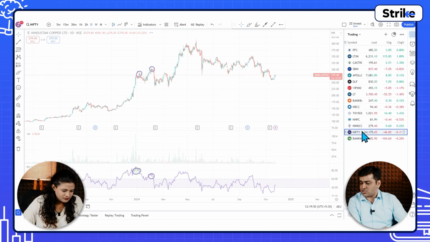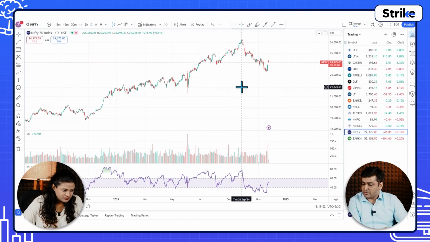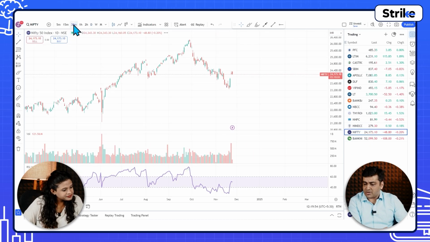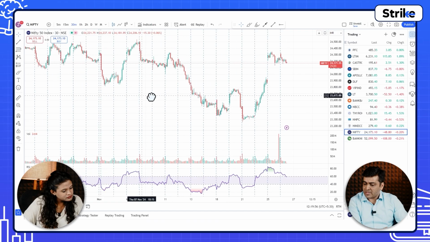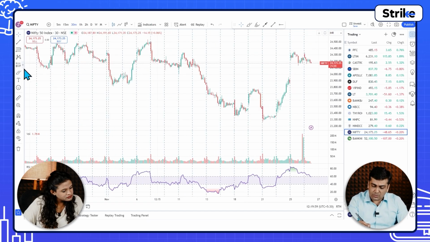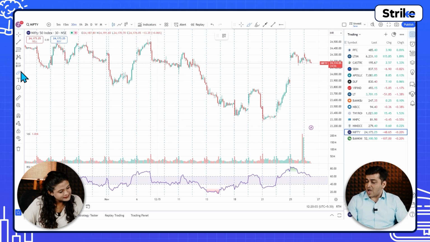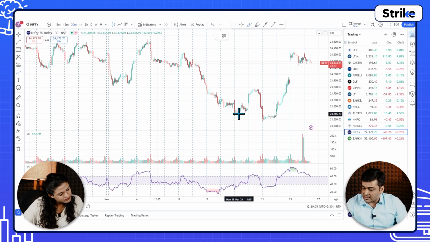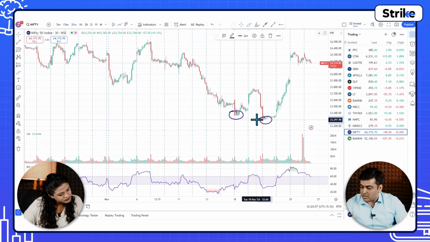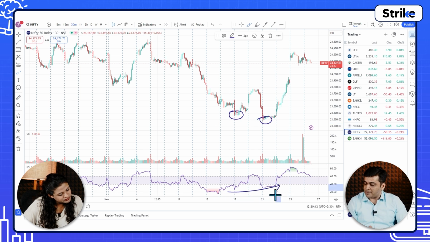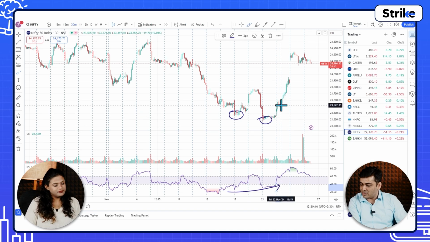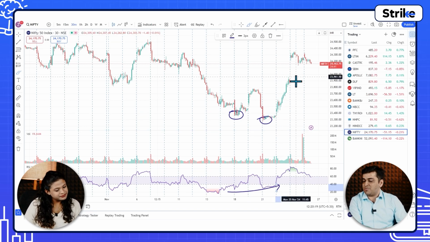You can spot the same thing even on the Nifty chart. So if we take, let's say, a 30-minute Nifty chart, have a look at it. Beautifully, recently the market bounced back, right? But before the market bounced back, RSI gave us an early signal, where prices had made a lower low, but the corresponding RSI did not. It made a higher low, creating a bullish divergence, and from there on, prices just simply rocketed up.